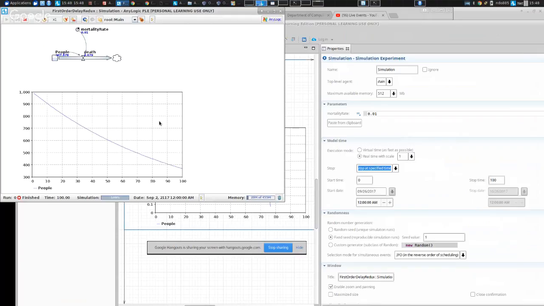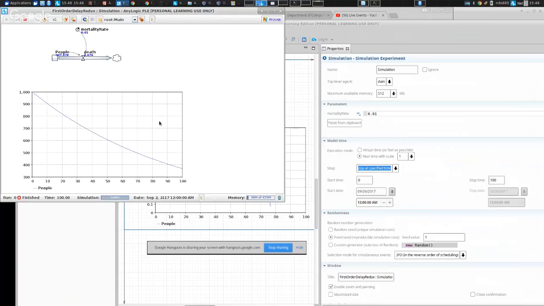And so what you see is it goes down, and first goes down more quickly. Why does it go down quickly at first? Yeah, because there's lots of people there. So the number of people in the stock is going to drop quickly because there's lots of people at risk of dying. As it goes on, there's fewer and fewer people in the stock, and therefore fewer and fewer people at risk of dying. You notice, by the way, this is truncated to 300.